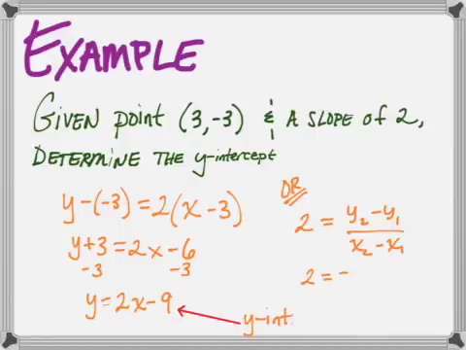I could have done it a little differently if I was really trying to be fancy. So I would take my point, -3, 3, and I know that the y-intercept is a point on the line and it has the coordinates of 0, b. So that becomes my y1 and my x1. So I plug those in, set it equal to the slope, and I solve for it, and I get the same thing. The second method is not usually used as much as the first, but you should know that you could do it with just the slope. It still works the same because you're using that point 0, b for the y-intercept.